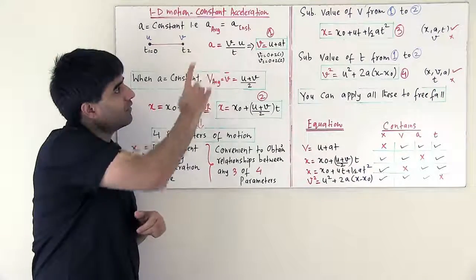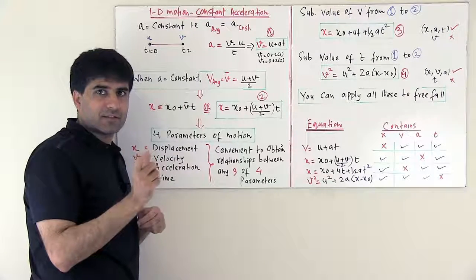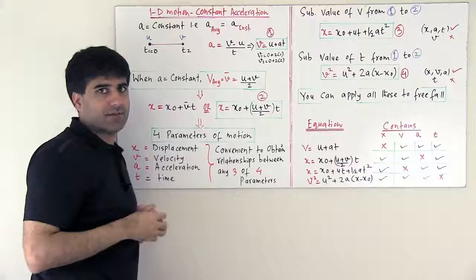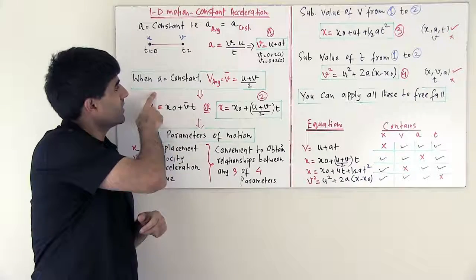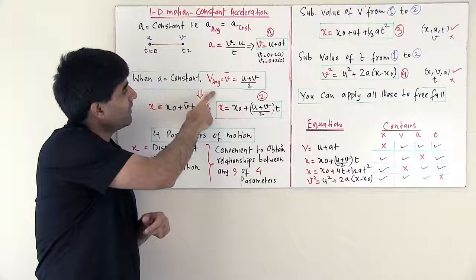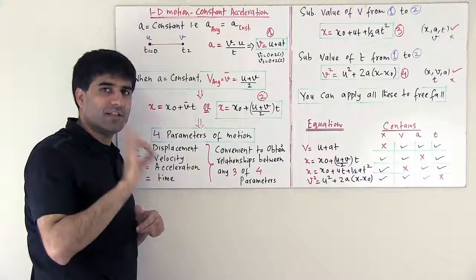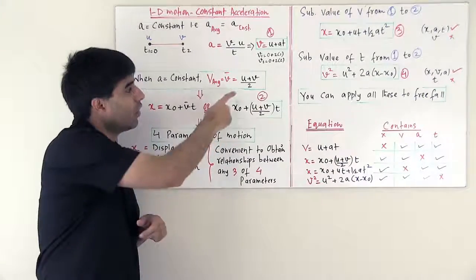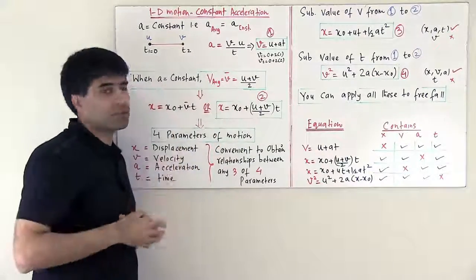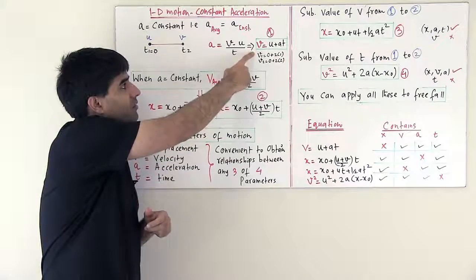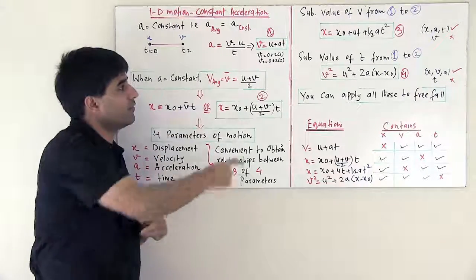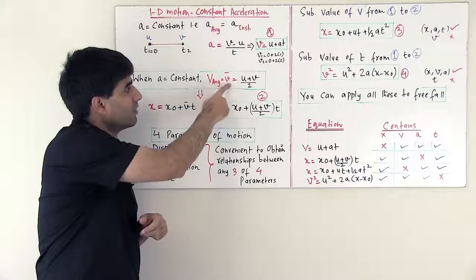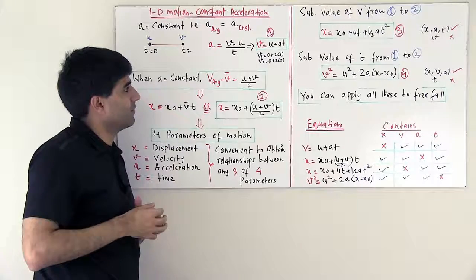So here the value of a can be your average acceleration, or in case of constant acceleration, it would be instantaneous acceleration, right? Now when a is constant, the average velocity is equal to (initial velocity plus final velocity) divided by 2. Very important to note that this will not hold good if acceleration is not constant. Like, this equation still holds good if acceleration is not constant. All you have to do is, for a, you have to use average acceleration. This equation will not hold good if acceleration is not constant. So please keep that in mind.